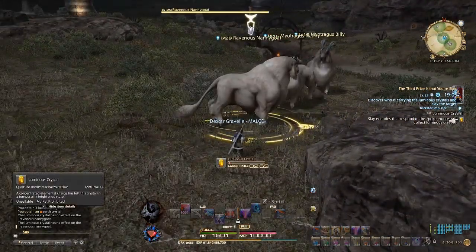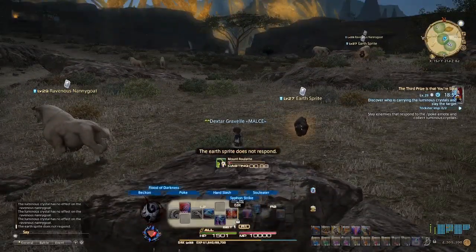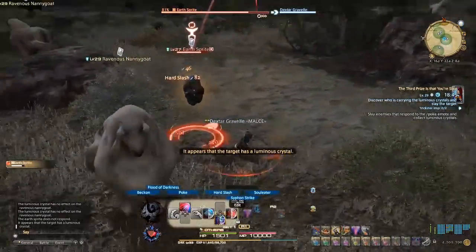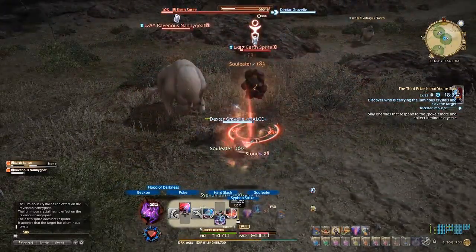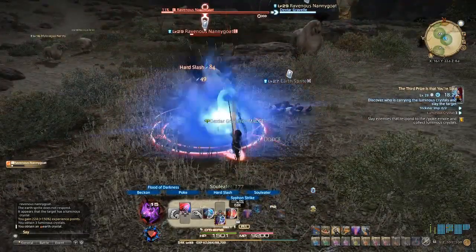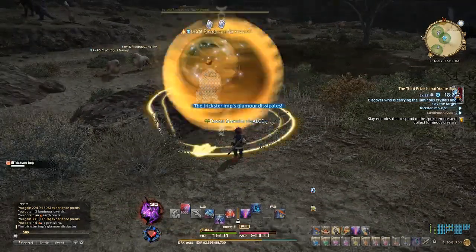How about this one then? You're not it either? Okay, let's try and get more. Doesn't respond. Okay, let's go get this other Earth Sprite then. You have what I need. I did not mean to do that. I'm sorry, Nanny Goat. Well, looks like you're gonna have to die now, sadly. Okay, now let's see which of you is what I need, because I haven't found any yet. There we go, that's one.